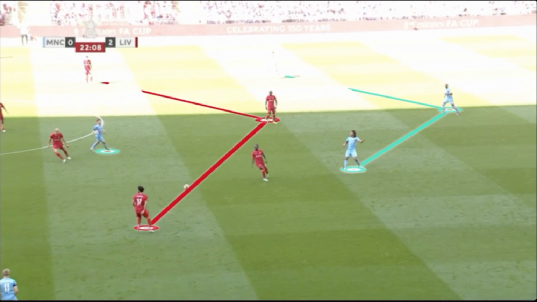We see the first line of pressure for them set to go and press the Manchester City back line, but with Naby Keita through the half space and Thiago and Fabinho operating deeper, more as a double pivot, we see some tendencies of Naby Keita to go and jump into the half space, using his cover shadow to block access between the lines, whereas Mo Salah will be oriented towards Zinchenko, and the Manchester City fullbacks are taken care of by the wingers of Liverpool.